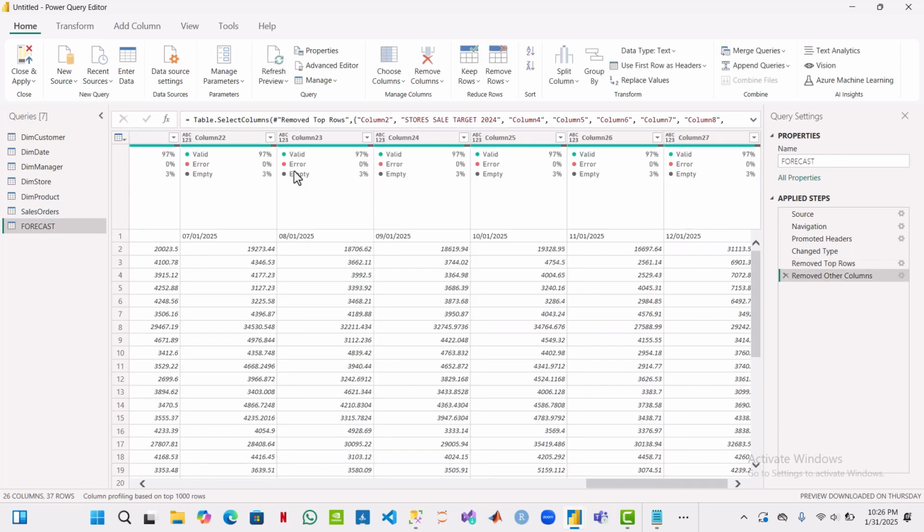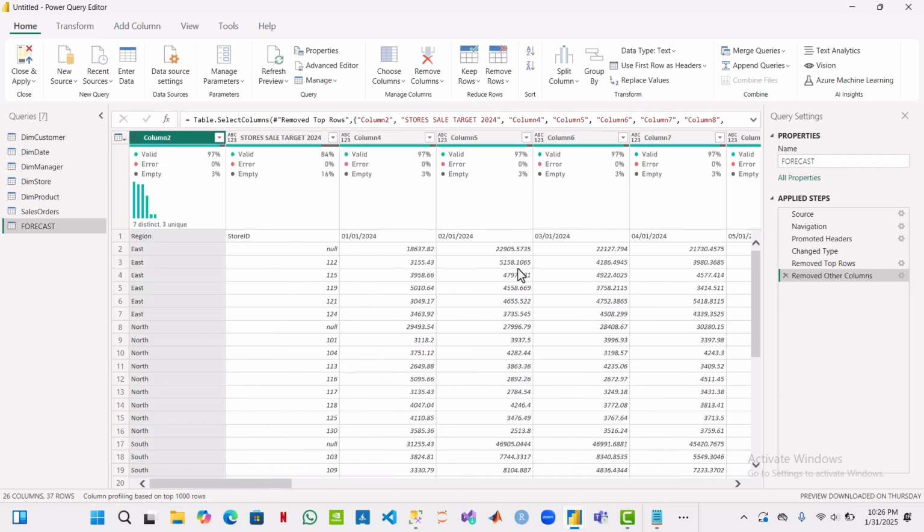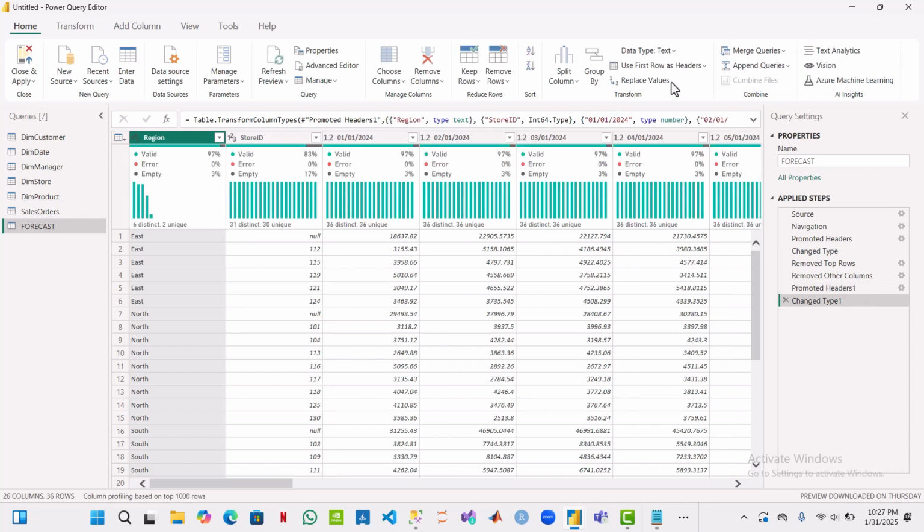And here automatically other columns are removed. So now if you look at it, my first row should actually be my column header. Why? Because this is region, and of course region should be here. This is a stride, should be here. So what I'll just do is to say use first row as headers. It automatically becomes promoted into headers. Now if you look at it now, you'd see that for every date, there are multiple transactions.